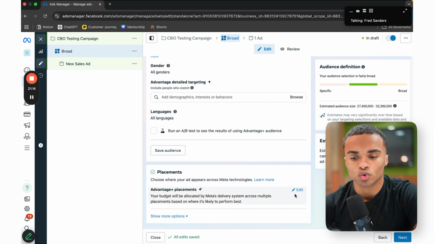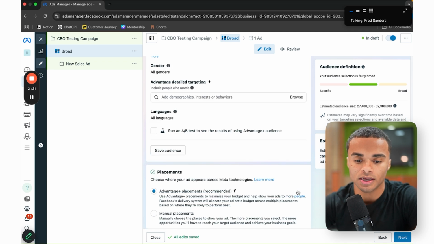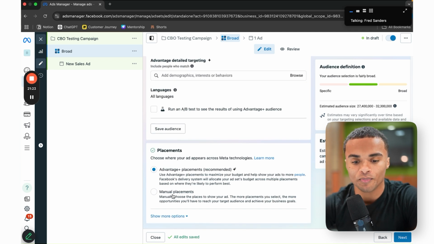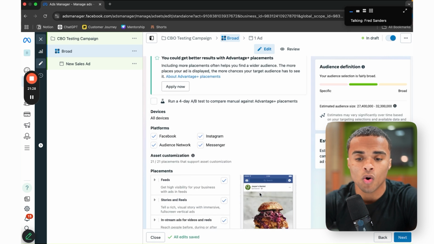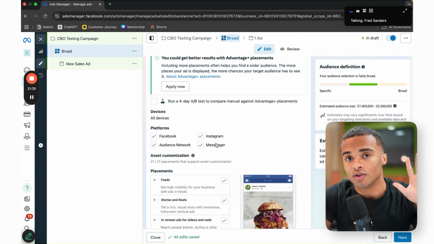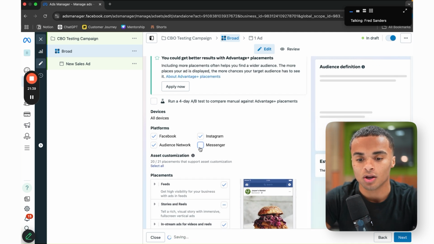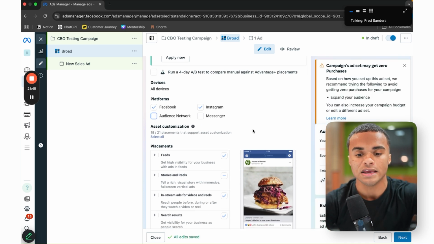So now going to the actual placements, this basically means where the ad's going to be shown. Meta owns a lot of different things. They own Messenger, Instagram, etc. We're going to click edit, go to manual because we want to be able to decide where this is actually showing. A lot of people aren't going to be buying on the platform Messenger, especially if they're shopping for clothing brand stuff. Most of the time, people are buying on either Facebook or Instagram. So we want to go ahead and select off Messenger and the Audience Network, which is basically any other app that Facebook owns. And we want to tell them, hey, we're only doing these 2 apps right here.